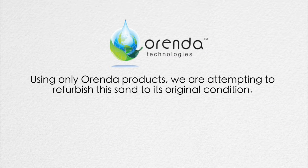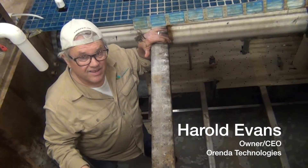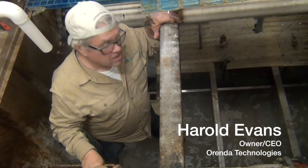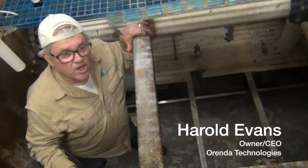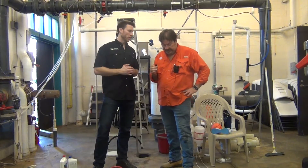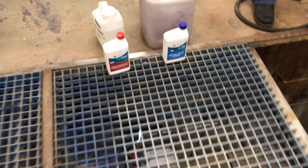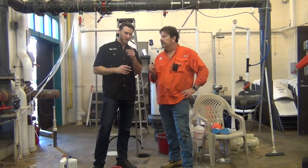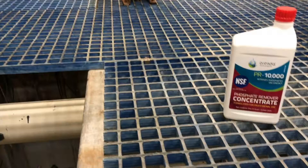This sand is a repository for people waste, and our job at Arenda is to get the organic films out of the water so that they don't stick together and cause those filters to be less efficient. So Dennis, we've told you what we're here to do today with purging this sand filter with Arenda CV600 and PR10000. That's a phosphate control and an enzyme that breaks down organic waste.